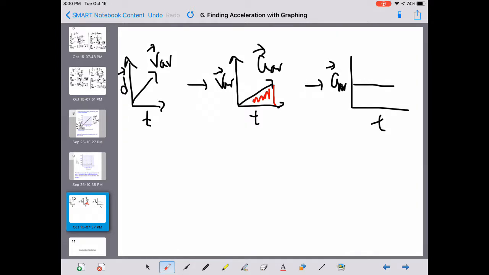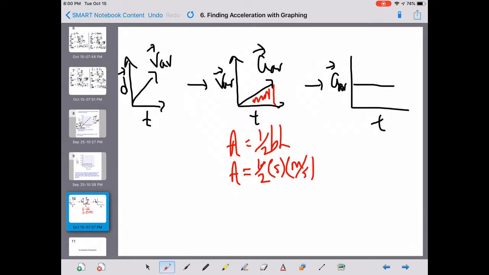So the way that this works out, especially for this one because it makes that triangle shape, right? Area is equal to half base times height. So if you take a look at area here, it's 1/2 the base of this thing, and the base in this case is time, measured in seconds, and the height is measured in meters per second. So ignoring numbers, just look at the units. The seconds units cancel, and I'm left with meters. So the area of a velocity time graph gives me a distance unit. That distance unit can go back to there. But that means that they must be connected.